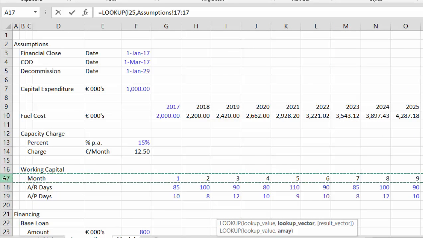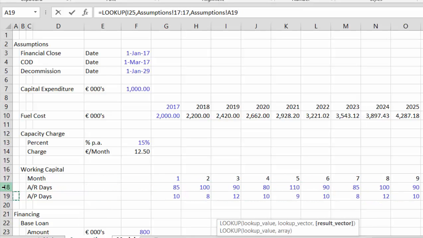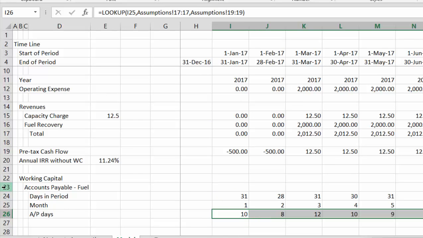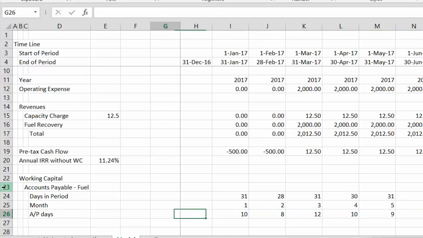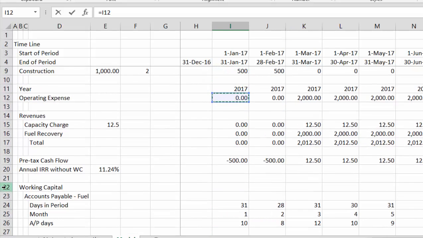Okay, I put this on, and we have different days depending on the different months, and then we can put our fuel cost. Let's put that in, and that's the operating expense.